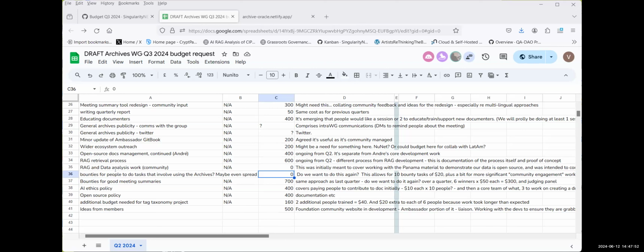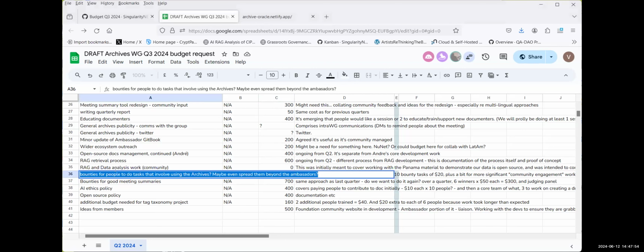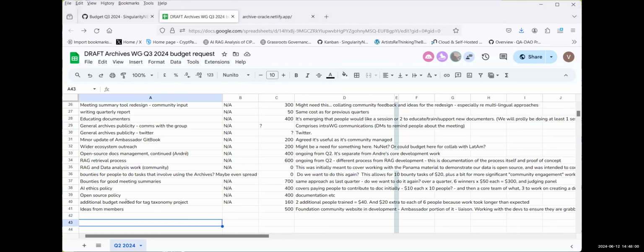We had in previous budgets bounties for people to do tasks that involve using the archives. And I think that's not really going to be our focus, unless anyone thinks we should keep it in. Speak now. We did things like getting people to create monthly summaries based on looking at the archive.